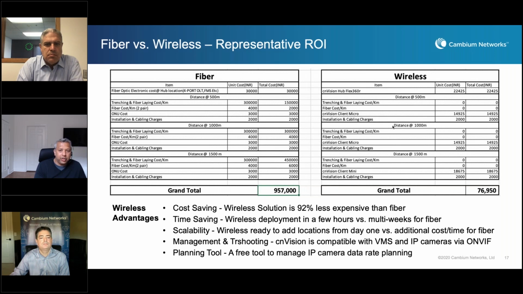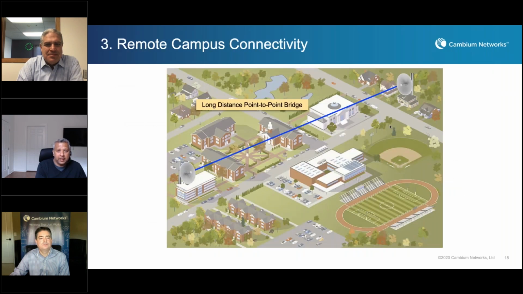And, I'm sure John has comments on this because he runs a massive network of hybrid fiber plus wireless. I may actually ask you, John, and add that to your questions: what do you think about fiber versus wireless, and how do you offset the two or complement each other? So that's the idea behind the fiber versus wireless ROI. And with that, we'll move ahead to a few other case studies.